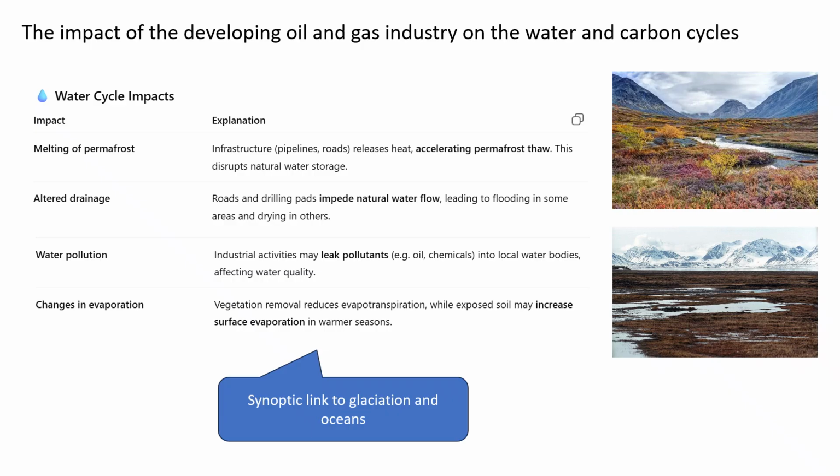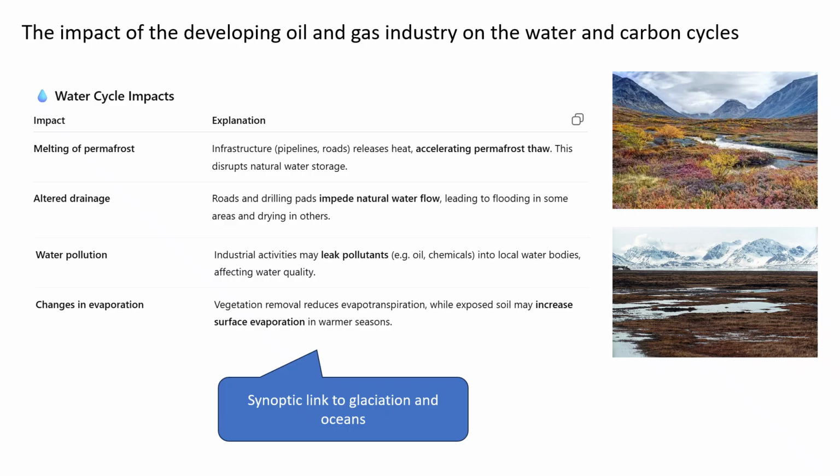If you have studied glaciation or oceans, you will know that Alaska, particularly off its northern shore, has offshore deposits of oil and gas, and that has led to the development of the Trans-Alaskan Pipeline and issues associated with flaring of the gas and the transportation of the oil. So human activity does take place here, and it has some consequences.